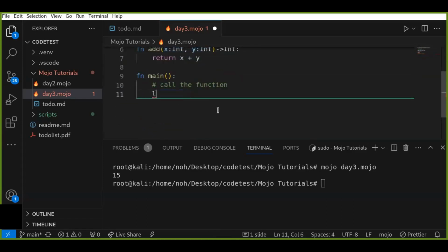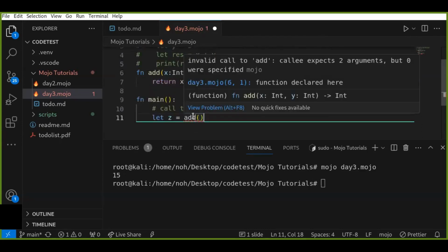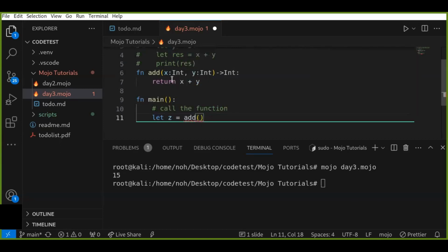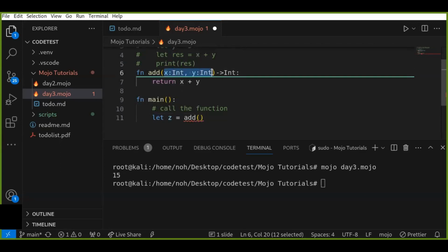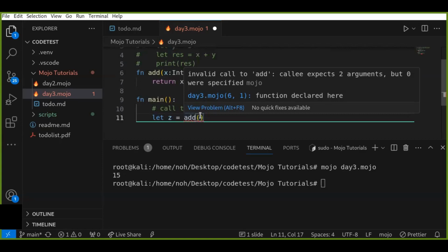Then I call the function here and store the result in the variable z. It highlights an error because add expected two arguments, but zero were specified, because I have defined two arguments. So I need to pass two arguments to this function.